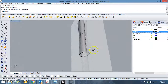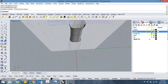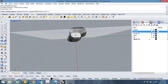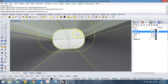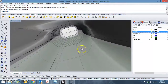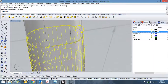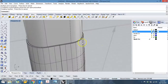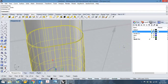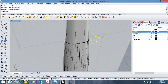Okay, take a look. Once it's okay, you can take out the handle back again. You can use this to trim. So that, let's say for example in the event you need to join them up together, now it can be joined as one. But you do not want to join, yeah? It's just for sharing purposes.